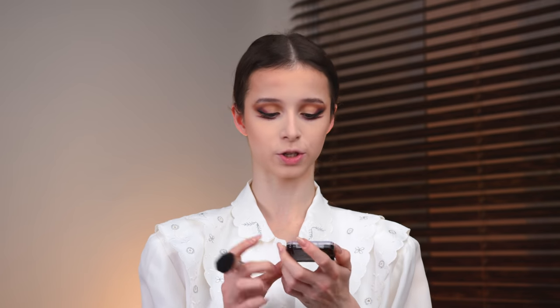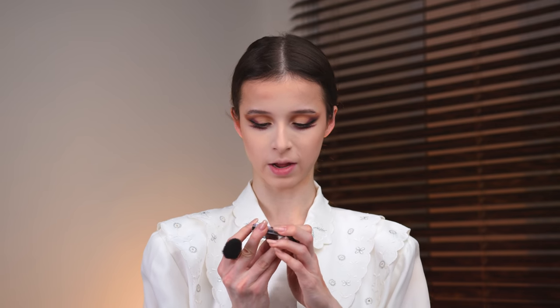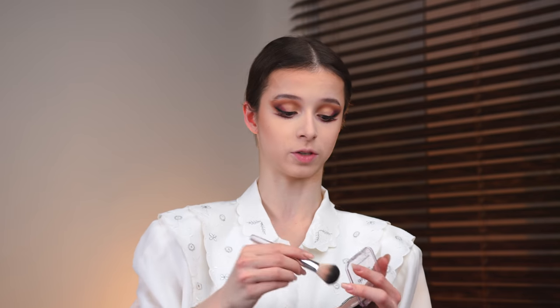So that would pretty much be my basic contouring for softer roles like Masha in Nutcracker or Aurora in Sleeping Beauty. For more heavy duty, more dramatic roles, I would go into this NYX Sweet Cheeks blush in the shade Taupe. And I would use it to contour a little bit more, to carve my cheekbones a little bit more.